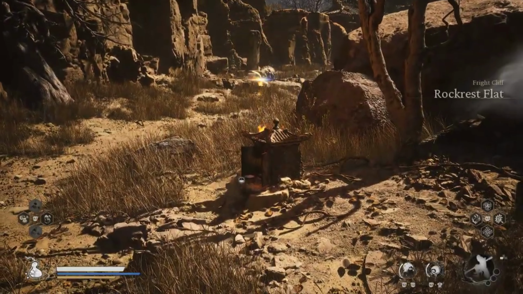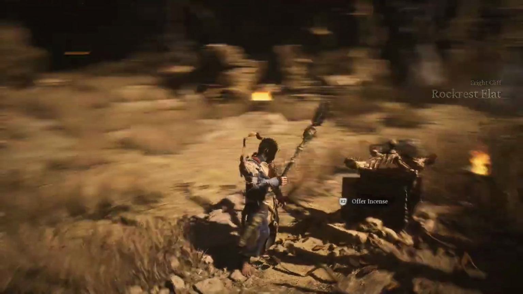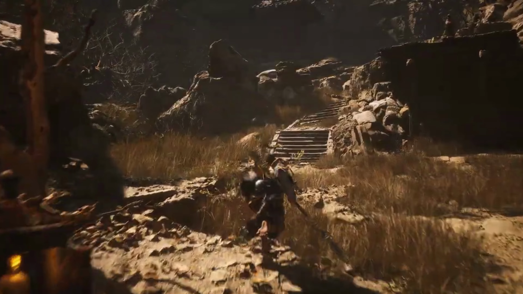Go up the path with the steps and you will find another waterfall. You can now unlock the door behind the waterfall with the item you received for defeating Red Loong.